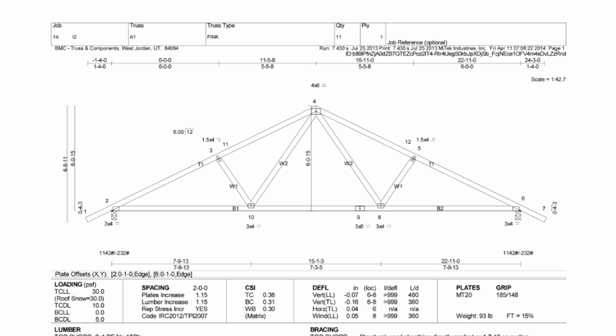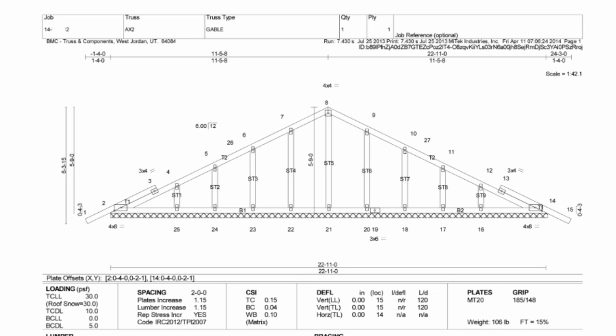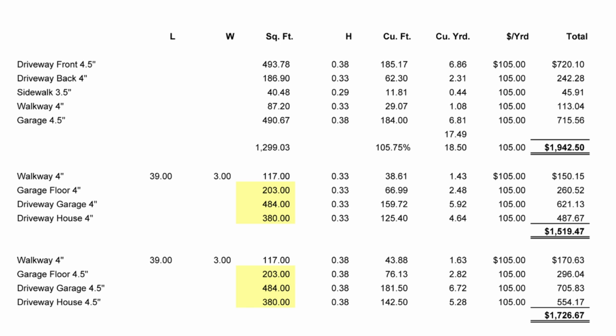Make sure you get estimates on anything you're not doing yourself. The trusses I did not build myself — it was a lot easier to just pay about $1,000, get them delivered, and with those long framing members I didn't have to worry about lining things up. It was very easy to install, only took a few hours, and you can actually install them by yourself. I didn't do the concrete work myself either, so I got estimates on the concrete and the excavation — labor only — and I had to create a cost sheet for the concrete as well, accounting for different thicknesses in the driveway and the slab in the garage, because that will definitely affect the cost.